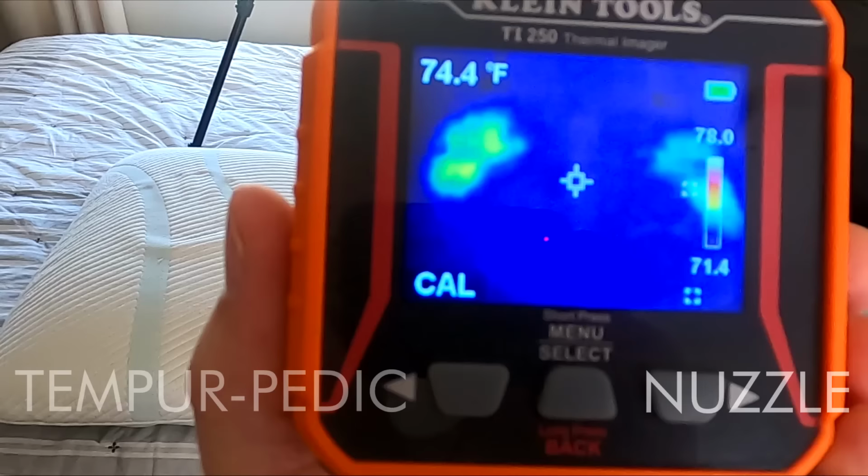All right, my second night with the Nuzzle is behind me, and my first night with the medium insert. I realized last night that I didn't really like the way the material of the outer cover feels for the Nuzzle.